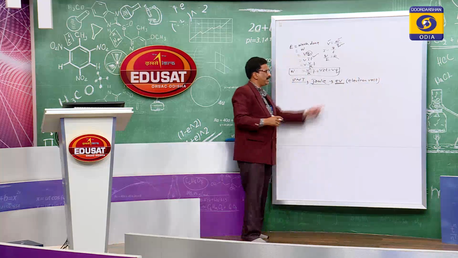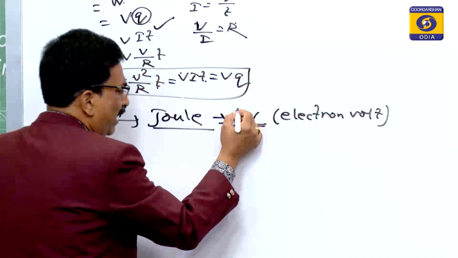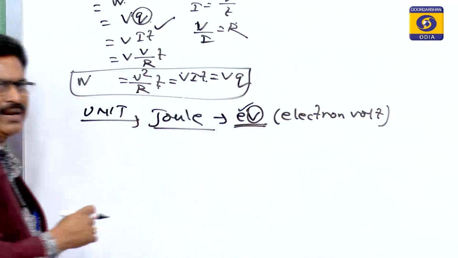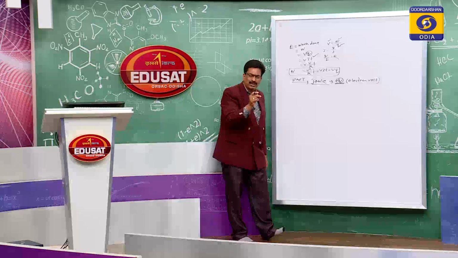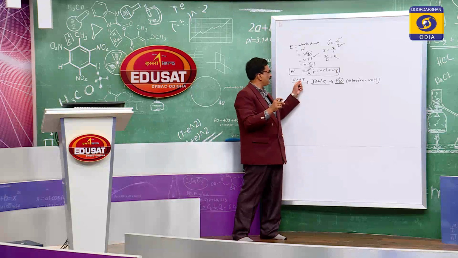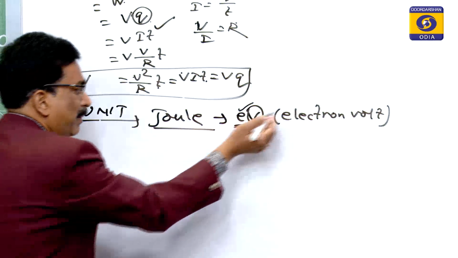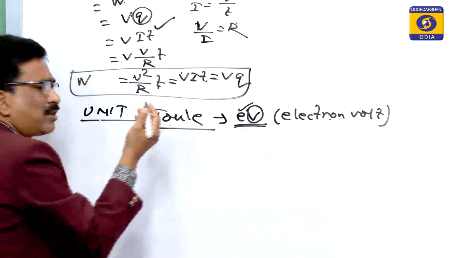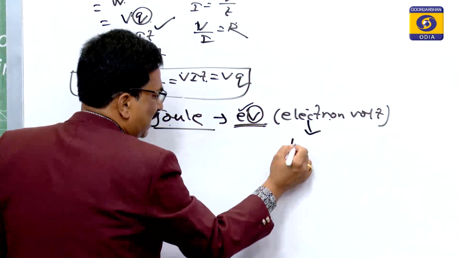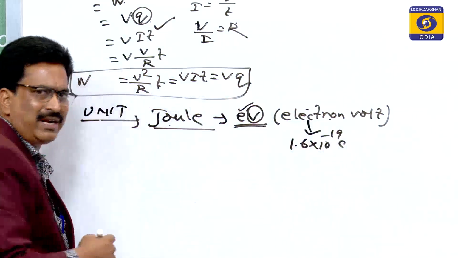Electron volt, which is written as eV. So what is that? Electron volt means when one electron is able to produce a potential difference of 1 volt, the amount of work which is produced due to that is known as the energy, that is the electron volt. Then what is the value of this electron volt in terms of joule? One electron means it is a charge. The charge of the electron is 1.6 into 10 to the power of minus 19 coulomb.